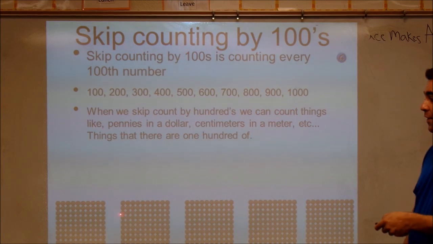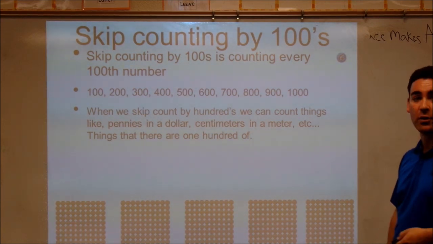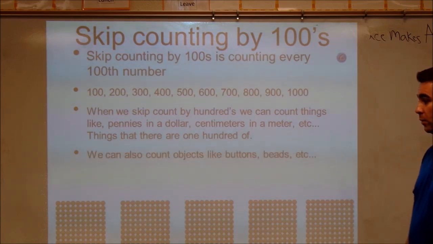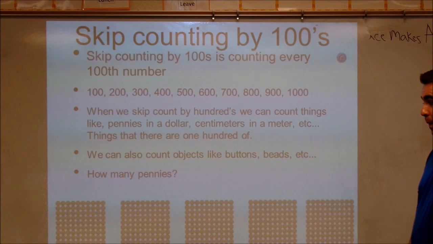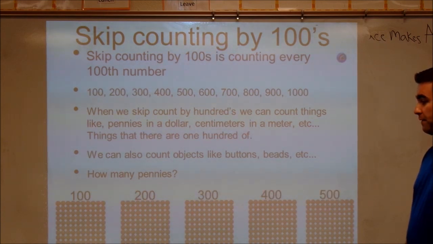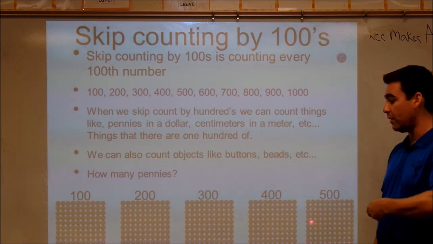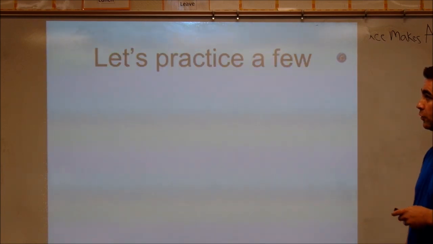So once again, rather than counting either by 2s or 5s or 10s, it's much easier to count all these pennies down here using groups of 100. So we can count 100, 200, 300, 400, 500. That strategy was much more useful for us to find out how many were in this extremely large group.